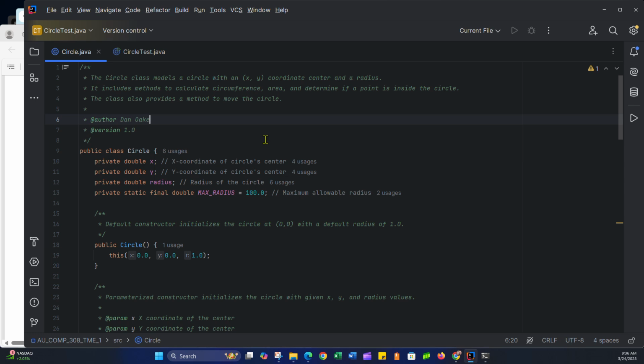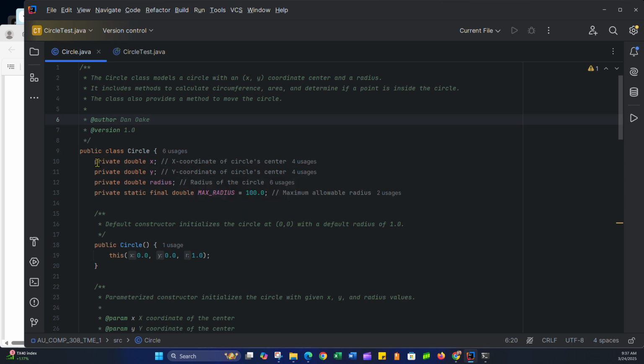So with the Circle class, you can see here, public class Circle, I've got 4 instance variables, all of type double, and they're all private, which again is what you want to do most of the time when you create classes. You want your data members, your fields, your instance variables to be private, and then you'll make public methods in order to access those. So instead of accessing the fields directly, typically you'll make them private, and you'll create getters and setters, or accessors and mutators, depending on the verbiage you want to use.